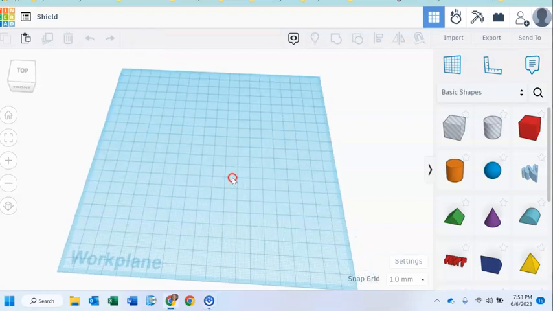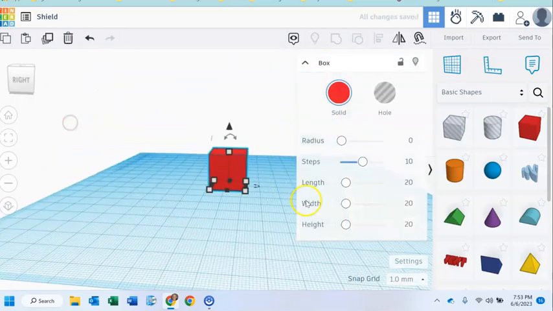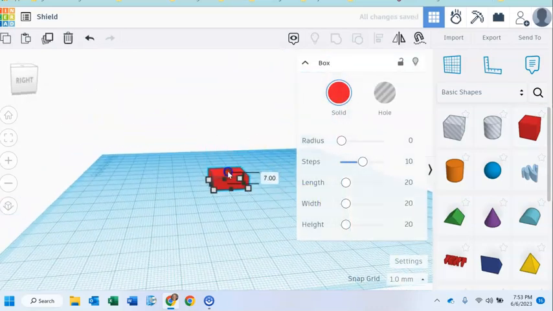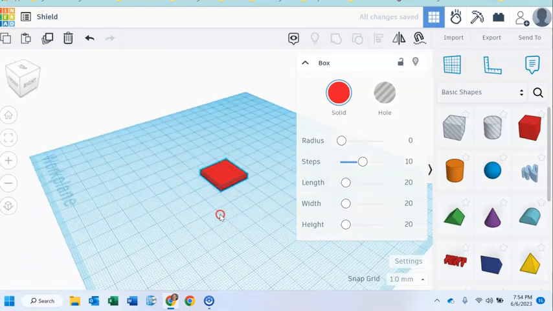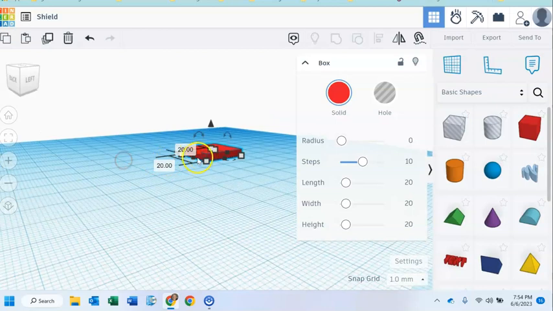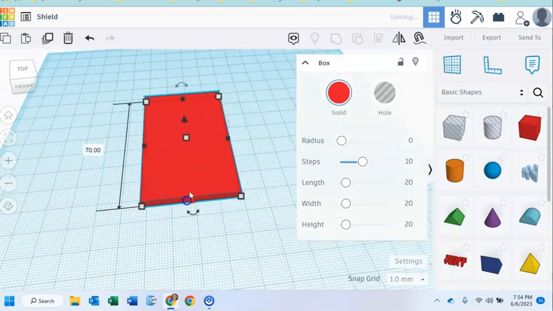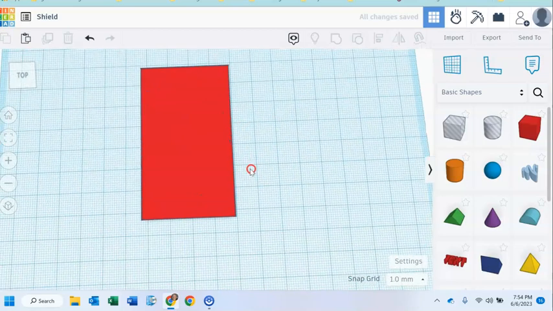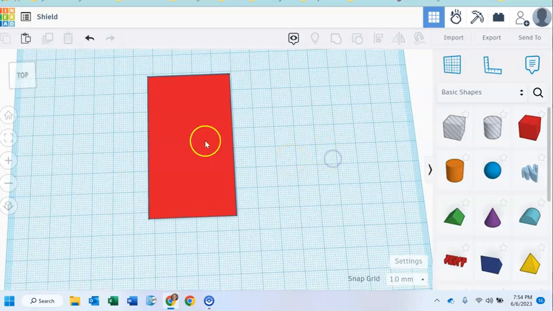Okay, so I'm going to show you how to make a shield in Tinkercad. I'm going to start by dragging out a rectangle. Let's go ahead. I think 3 looks good, so I'm going to make the thickness of it 3. I'm going to drag this out a little bit. We'll make that a little longer. Alright, so there we have it. That is like the base to make a shield. From there, you can really do any number of different things.